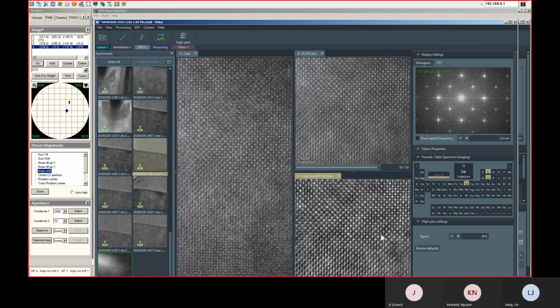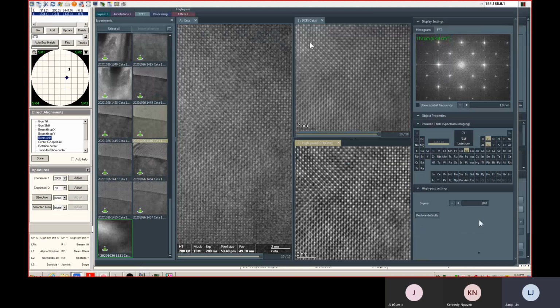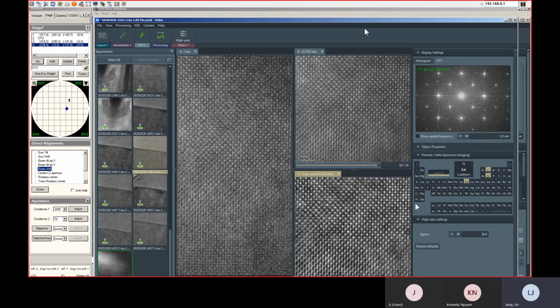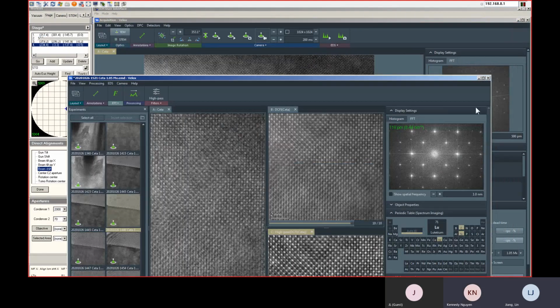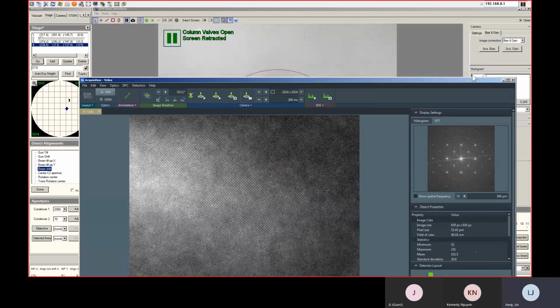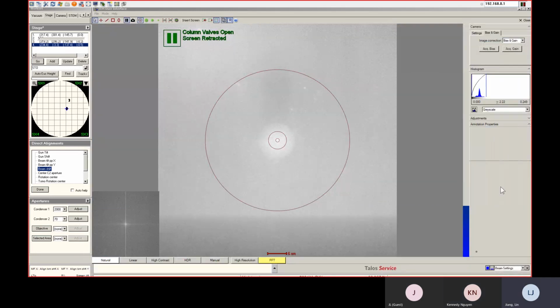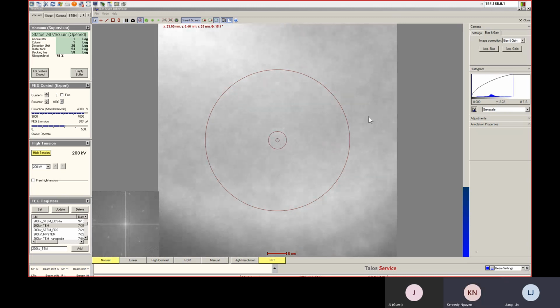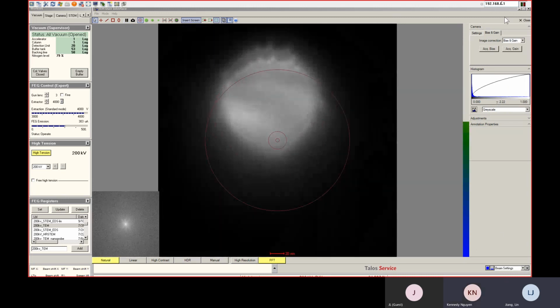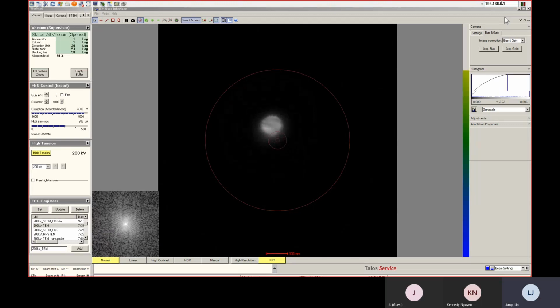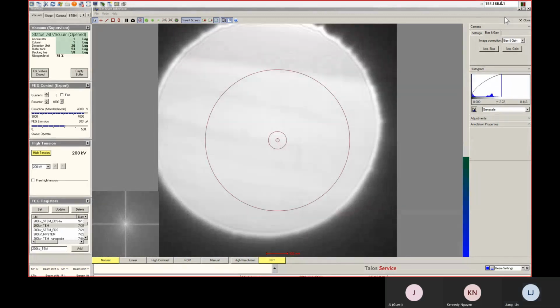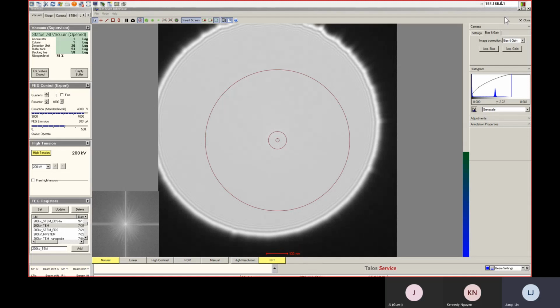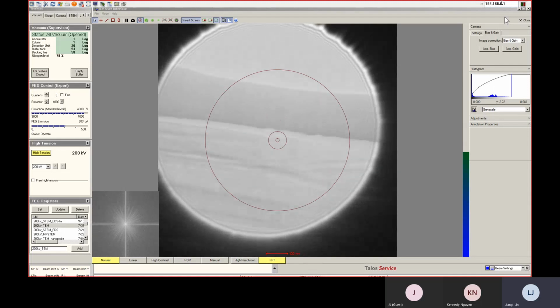Okay, this is how you get a good imaging. This is basically how to take a high resolution imaging, right? Next, I think I can show you a little bit more how to do the gain reference. There are two gain references, one for the SATA camera, another for the fluid camera. First, if you want to do gain reference, you need to move to the region without sample, the vacuum region.